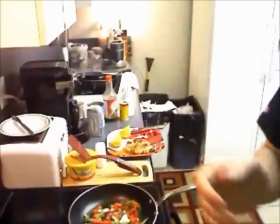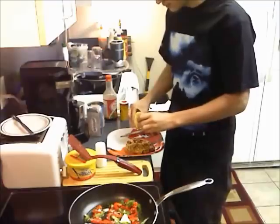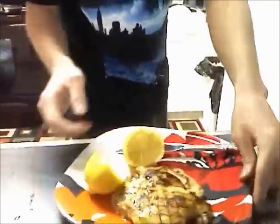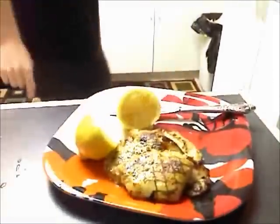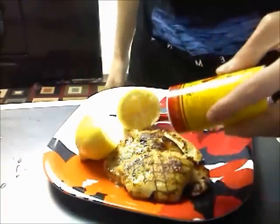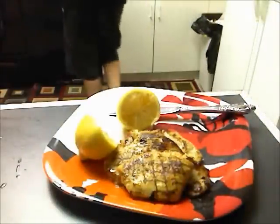Now, we're gonna season our chicken in. Here's our chicken over here. I'll get you a better shot. Okay. Whatever. I got that for that chicken, man. Tell me that does not look good. So, I'll slap your mama. Oh, don't slap your mama too hard. Just kind of slap your mama. Yeah.